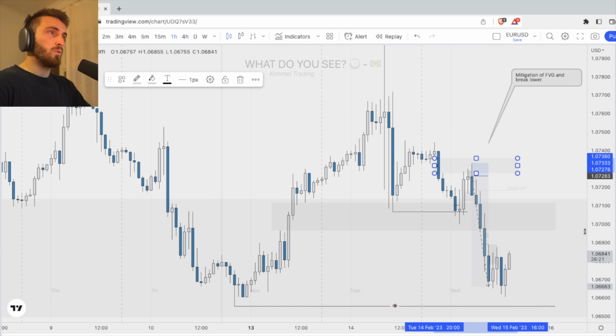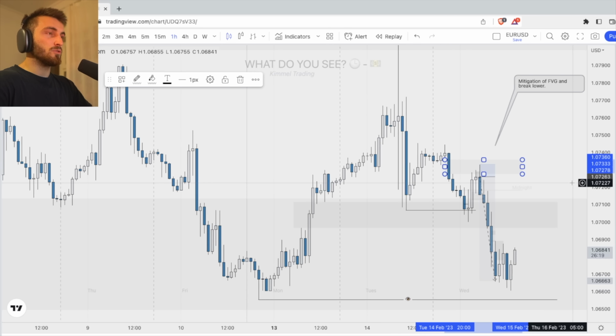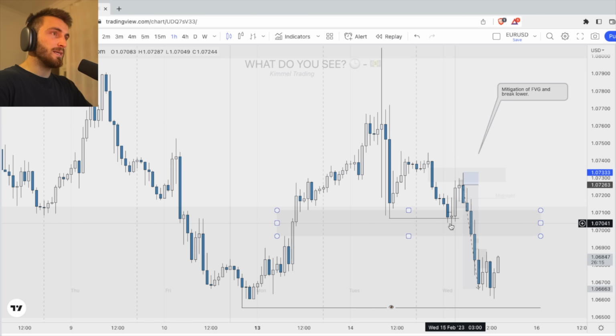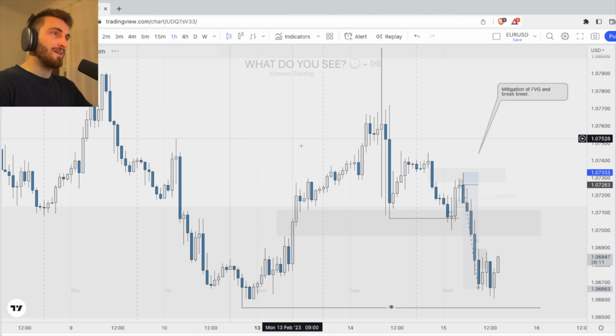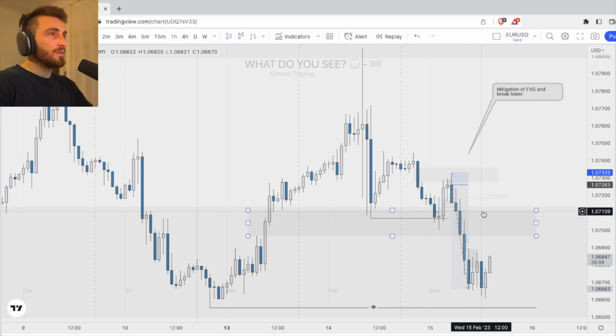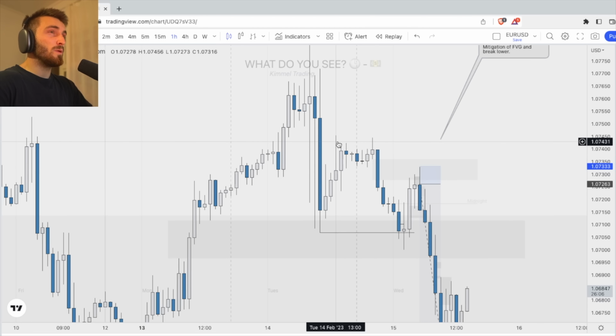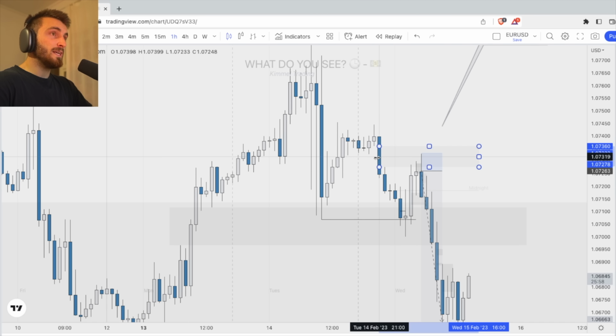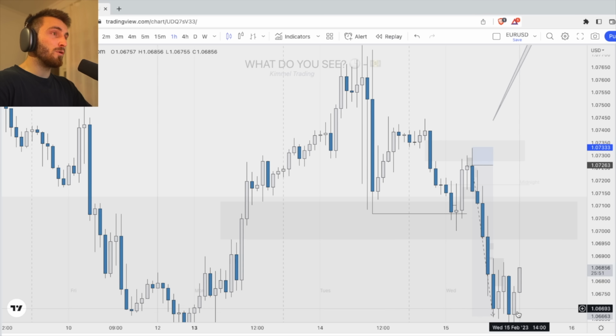Then on the 1 hour, if we go down to the 1 hour, you can see that we had this break lower, move higher, break lower. And this swept this low right here on the 4 hour fair value gap. This is one thing that got me thinking that we may get through these equal highs right here, relative equal highs, before moving lower. But there was also this possible area to be traded to before breaking lower.